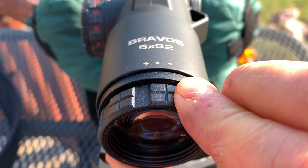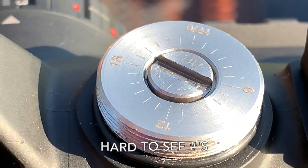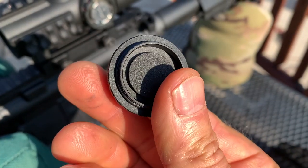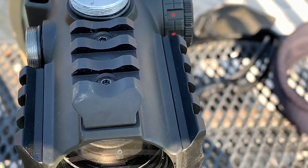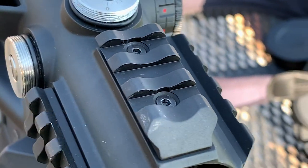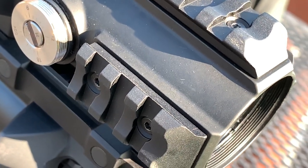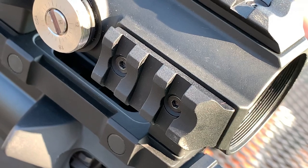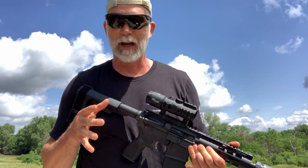It has eight daytime and three night vision modes, an adjustable eyepiece, and windage and elevation correction of 0.5 MOA clicks. It takes the ever-popular CR2032 battery, giving you 40,000 hours of use because it has MOTAC — motion activated — which I absolutely love. One of the things I love most about my Sig optics is that it turns on and off by itself.